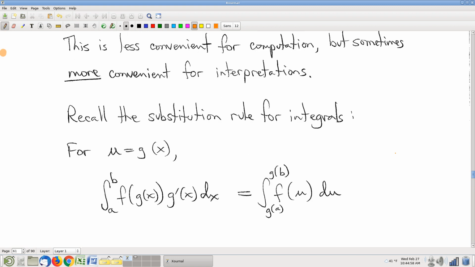How do we justify this? Sorry, I got ahead of myself. Excuse me. Also, don't forget to plug in your bounds. So, for example, this a right here. What do I do with that? What do I put over there? Don't forget that when you put an a there, you're talking about a value for x. So plug that in to convert it into a value for u, knowing that a is a value of x, you see that the corresponding value of u is g of a.